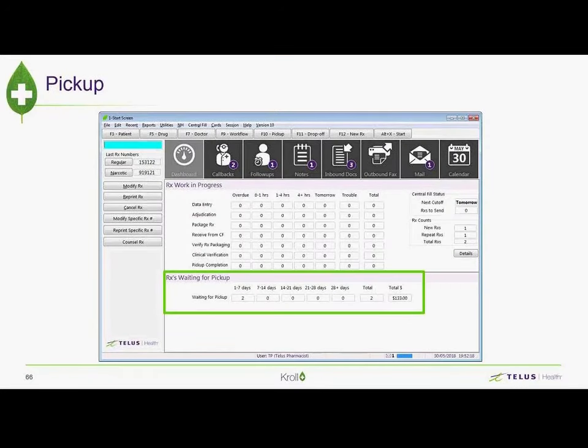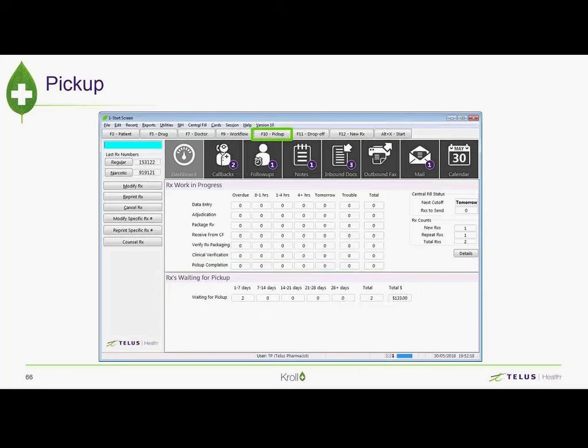So under my screen, I've got down here my 2 prescriptions, assuming I'd filled the second one as well. They're in the drawer now. They've been sitting there for 1 to 7 days. This gives me a quick little look at just exactly what is sitting in my drawer. So anything that's showing up under the 28+ days, I might want to actually go through and start reconciling and potentially calling patients up. And we've got a great feature to be able to do that on here. But otherwise, I'm just going to show you and walk you through the basic pickup feature.